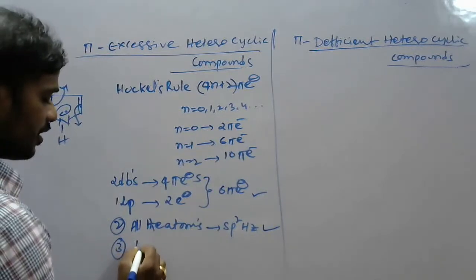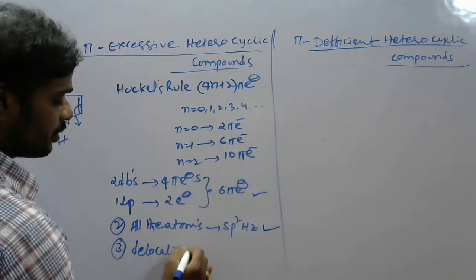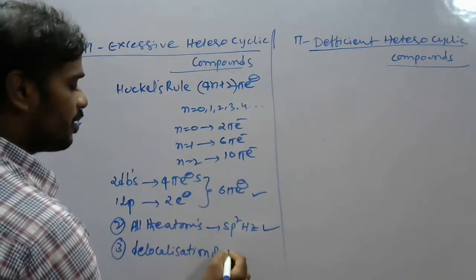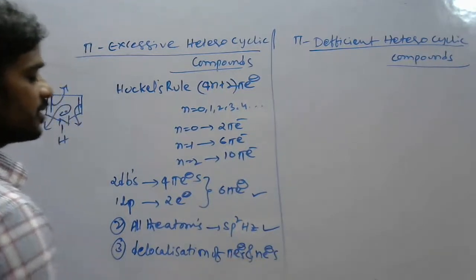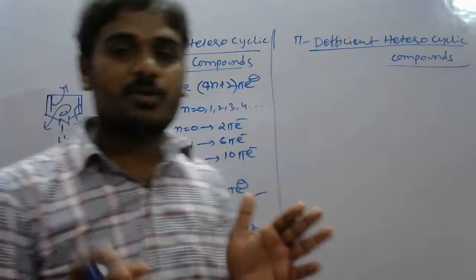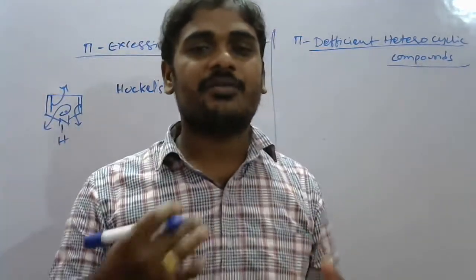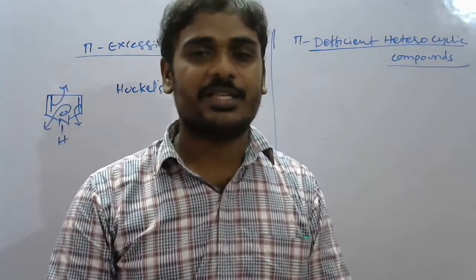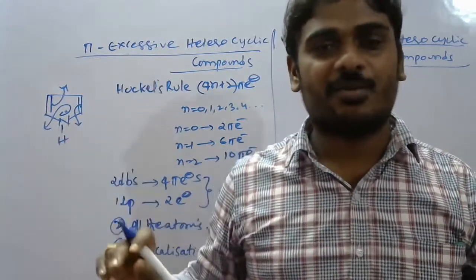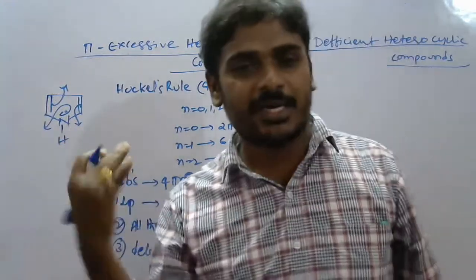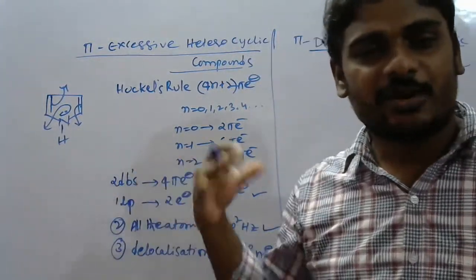So that is the delocalization of the pi electrons and n electrons. In this case, the pi bonding electrons and the lone pair of electrons are involved in the delocalization. The nitrogen's lone pair of electrons is involved in the delocalization. Therefore, this compound is a pi excessive heterocyclic compound. Whether it is aromatic or not is the secondary criterion, but here once check whether it is aromatic or not.